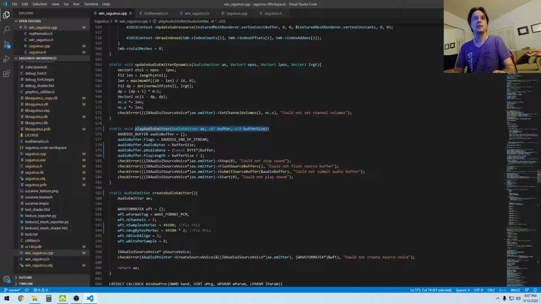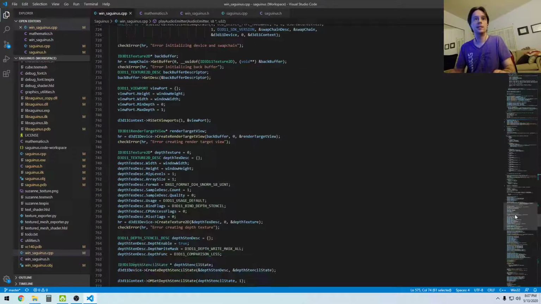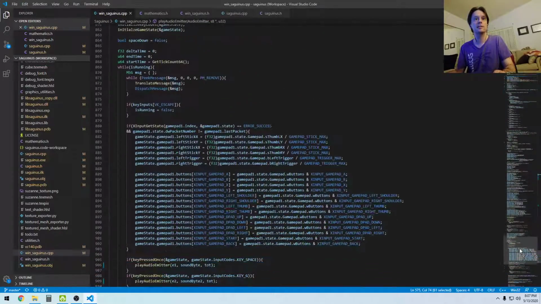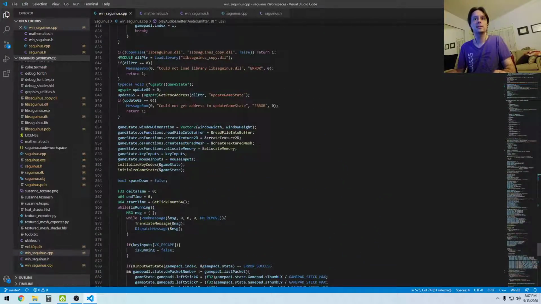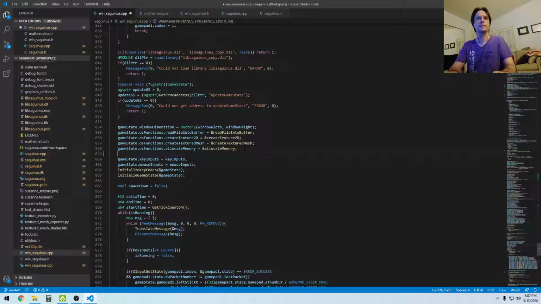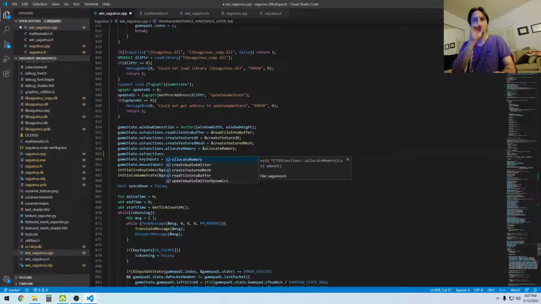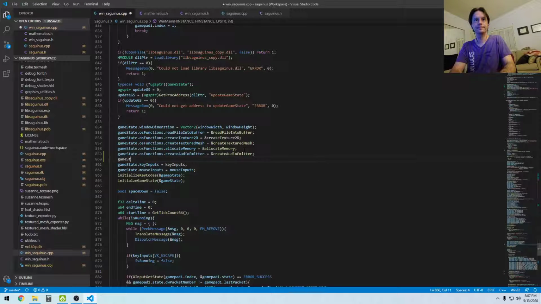All right, so now when I create my game state and initialize it, I need to pass on those functions. So why is this one there? Oh, whatever. Create audio emitter is the address of create audio emitter.